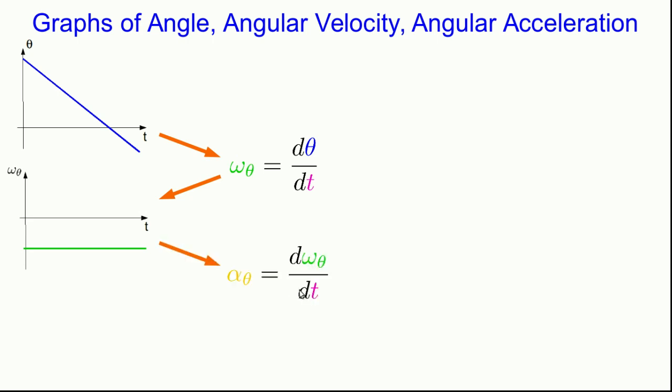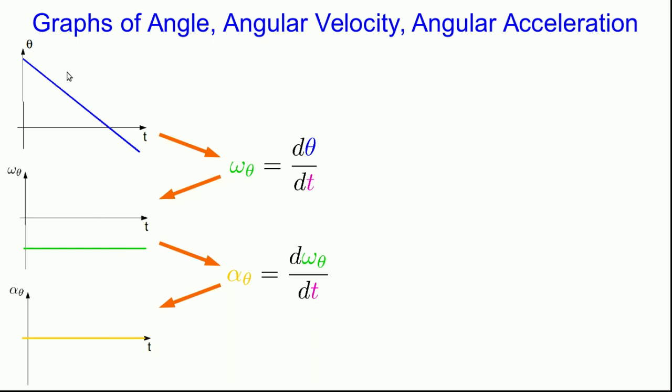And then similarly, the angular acceleration must be the slope of the angular velocity versus time graph. We can see that that slope is 0. And so here's our angular acceleration versus time graph. Are you getting a sense of déjà vu? You really should. We're right back to Unit 3 of the course.